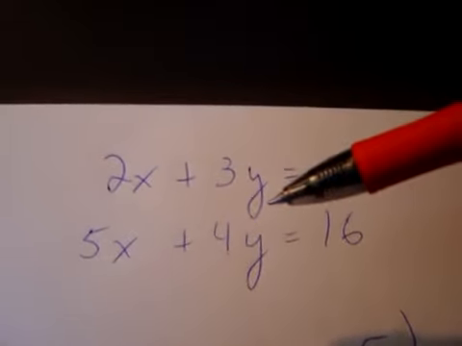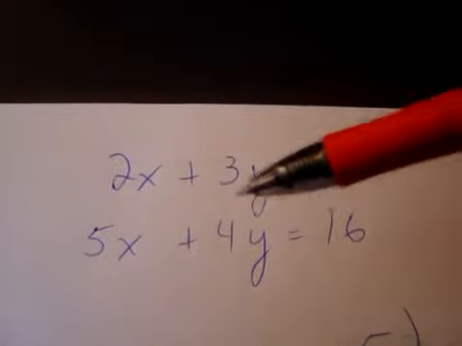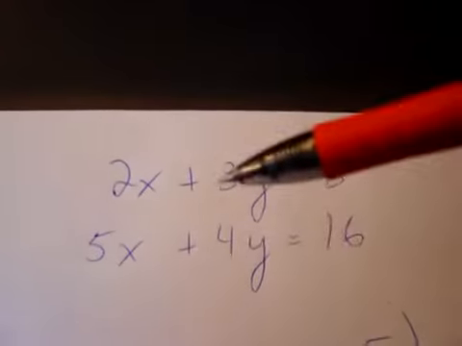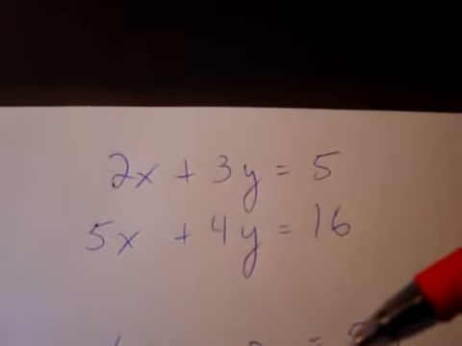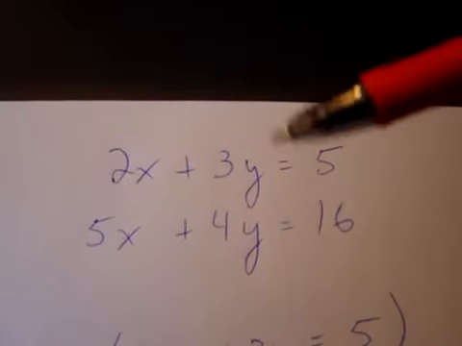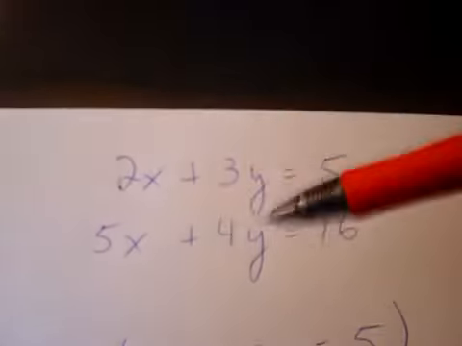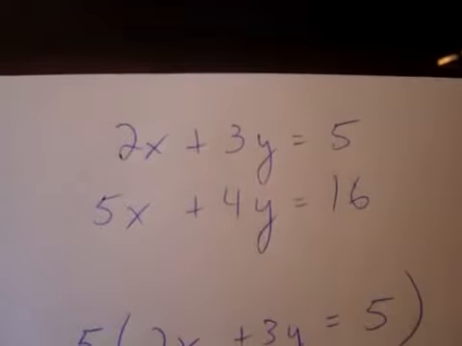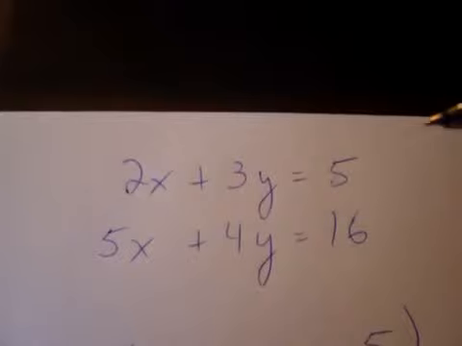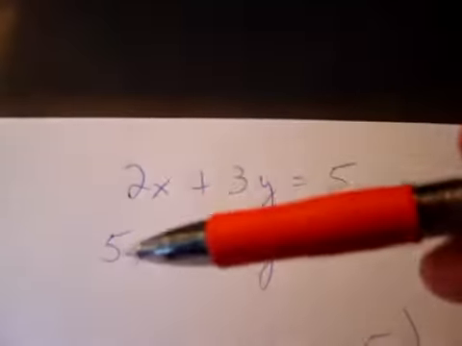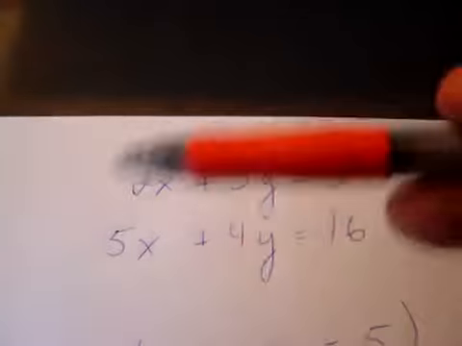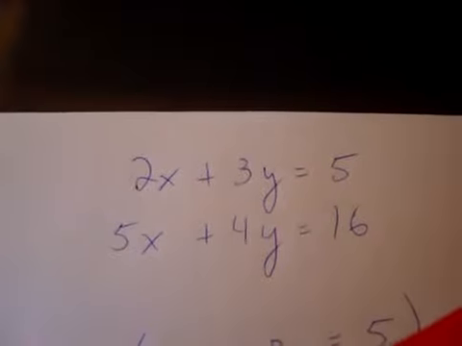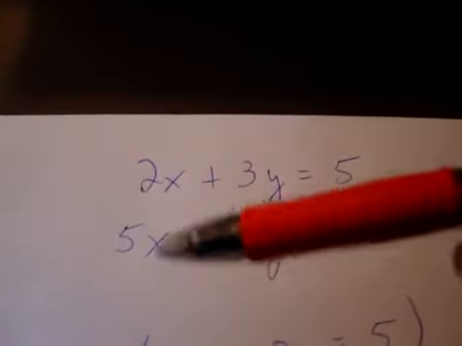In other words, we need to find the smallest number that both coefficients divide into, and it's just up to you. You can decide which term you want to get rid of, either the x term or the y term. In this instance, I'm going to choose to get rid of the x term. So I need to think to myself, what's the smallest number that both 2 and 5 divide evenly into? That would be 10. 10 is the least common multiple.